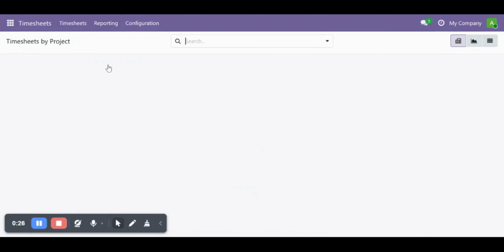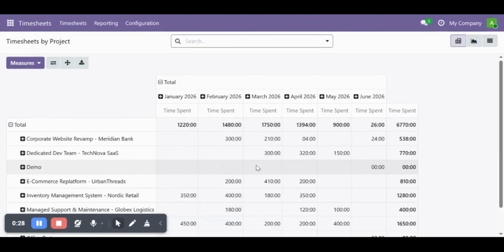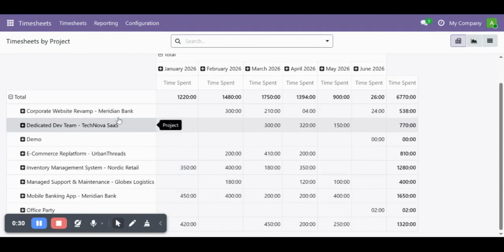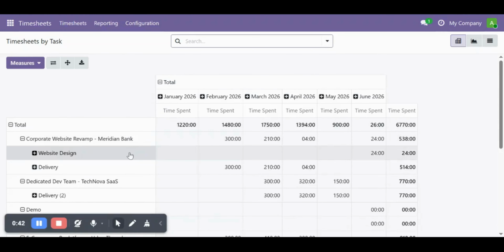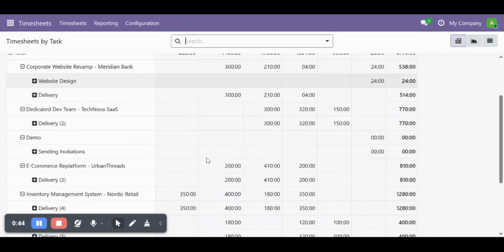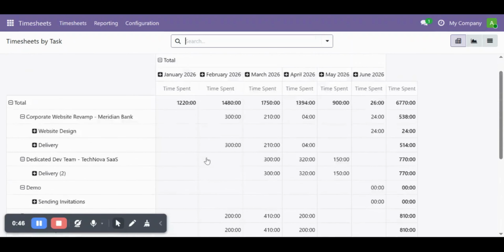Then you can see by project. So you can see as per project how much time you have spent. You can have a record of each month and time spent. You can have the timesheets of your time spent by task. So here you can manage everything.